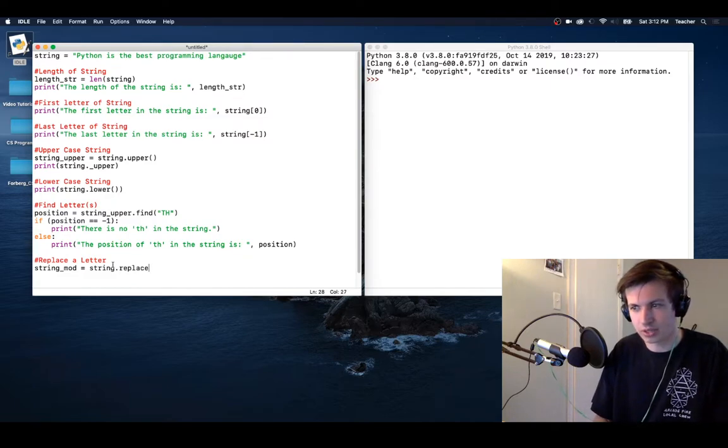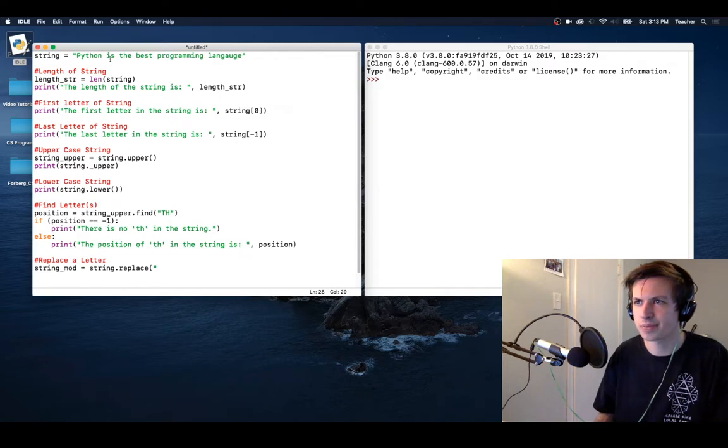And now replace is a command so that when we are running this, the first one that we choose is going to be the letter that we are trying to replace. So let's see, there's kind of a lot of letters all over the place.